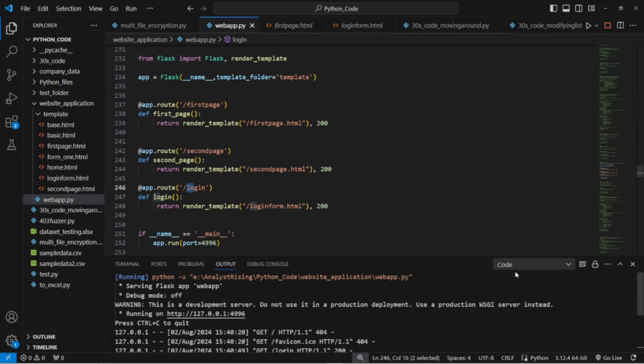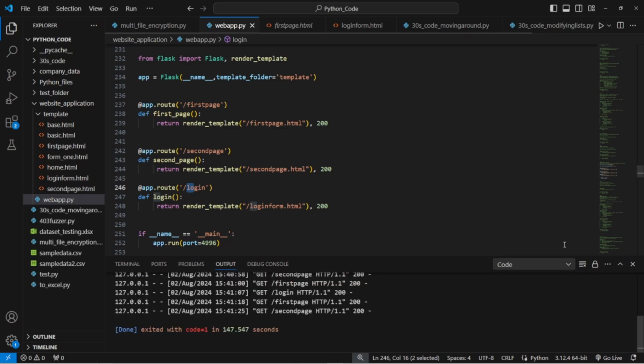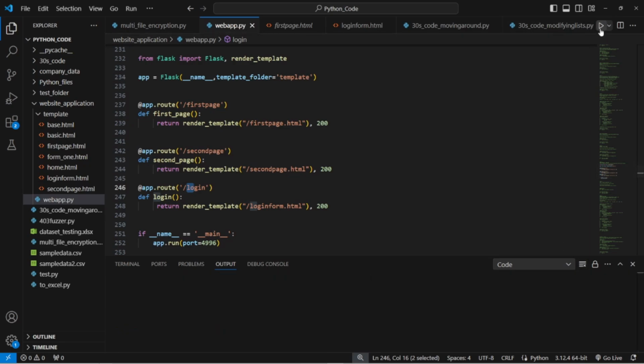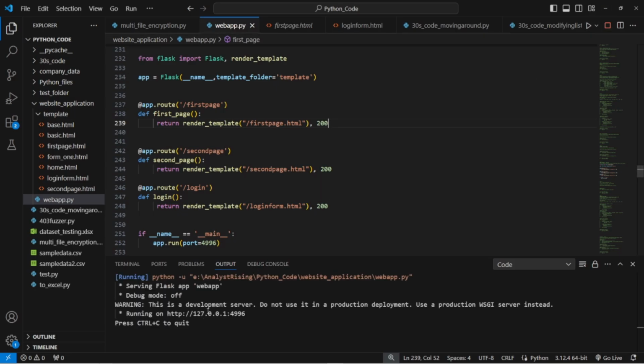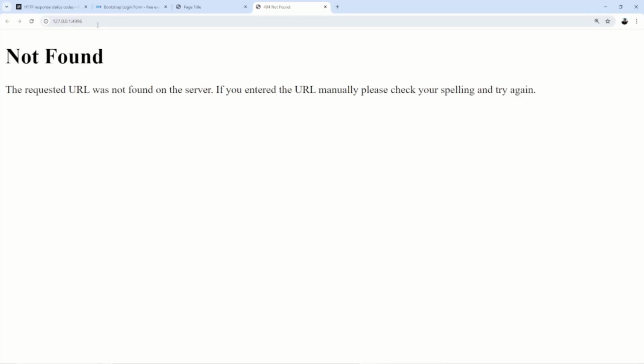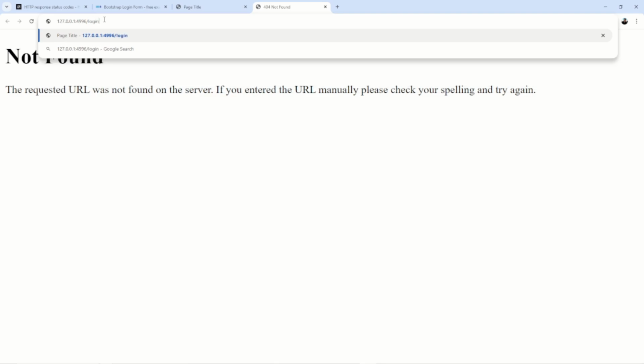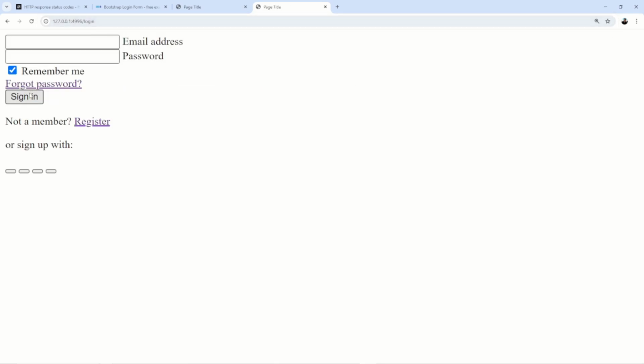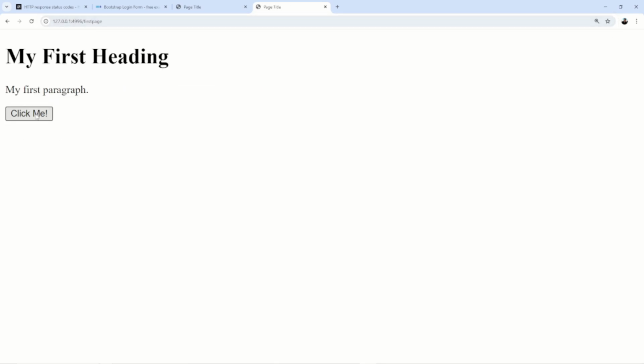So we save that, we go back to our web app. Let's just restart everything just to make sure we're starting everything from scratch, something I quite like to do. We run it, and then let's see if this works. Here we go, sign in, and this should go to our first page. Here we go, first page. And then now we go backwards and forwards on our first, second page.